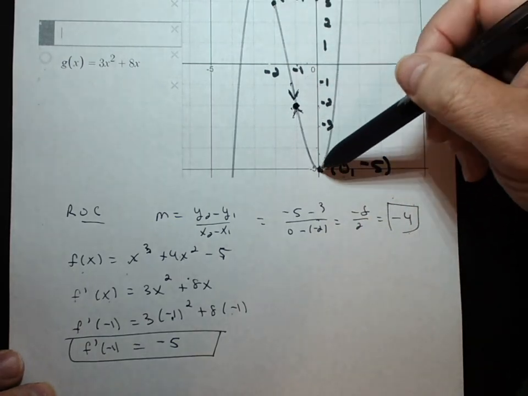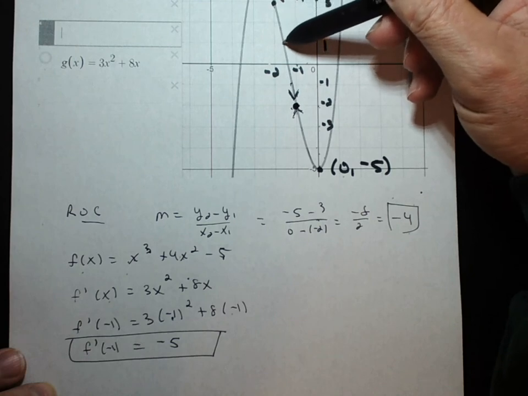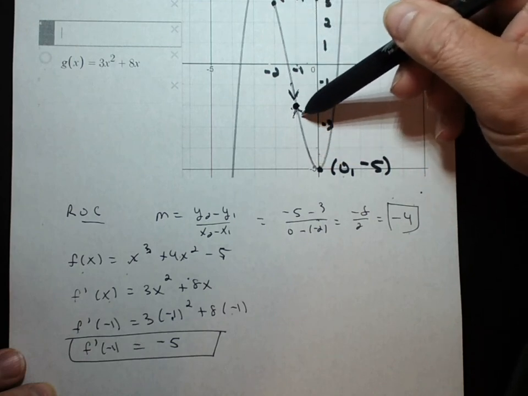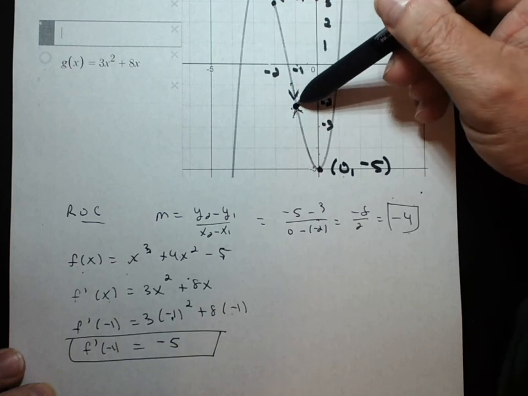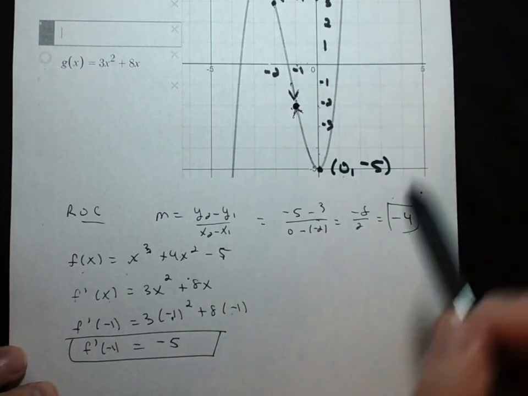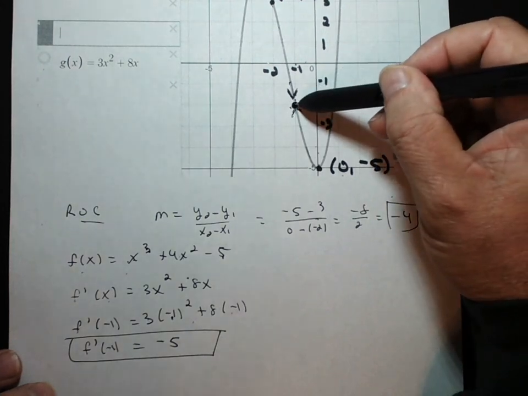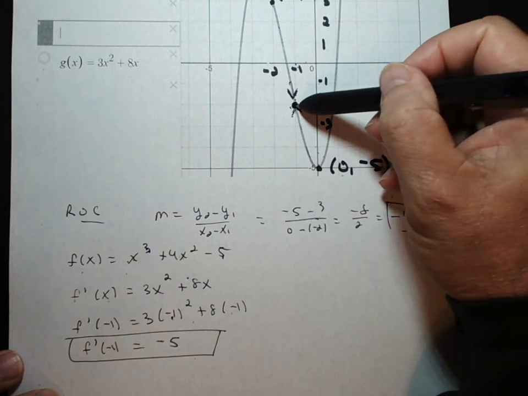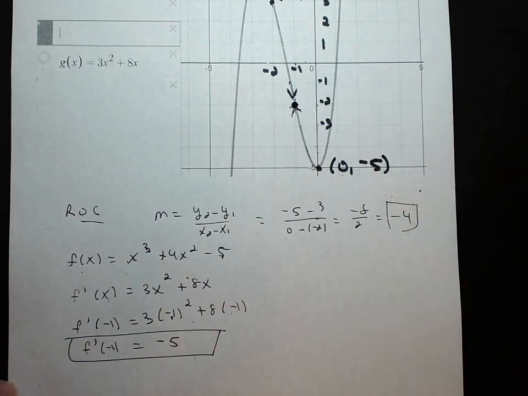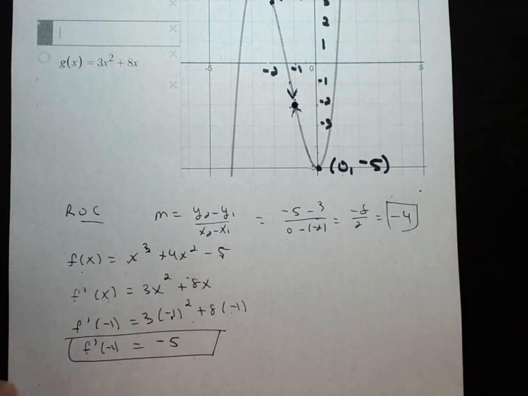Over this larger interval, the rate of change was -4. But as this interval gets smaller and smaller and smaller, this interval that we're taking the rate of change of, that average rate of change becomes more and more accurate. And taking the derivative and evaluating it at that point gives us the most accurate rate of change, or the instantaneous rate, exactly at this point. And then hopefully this helped you and answered some questions.